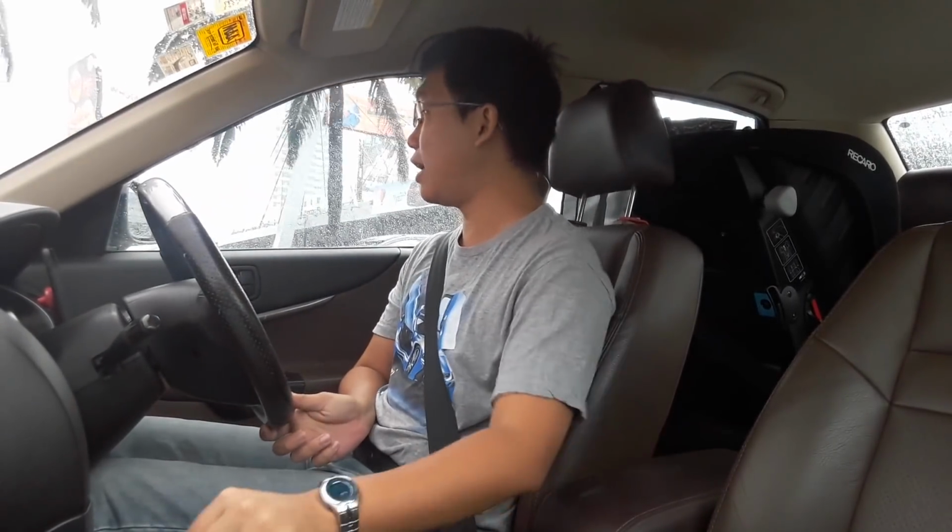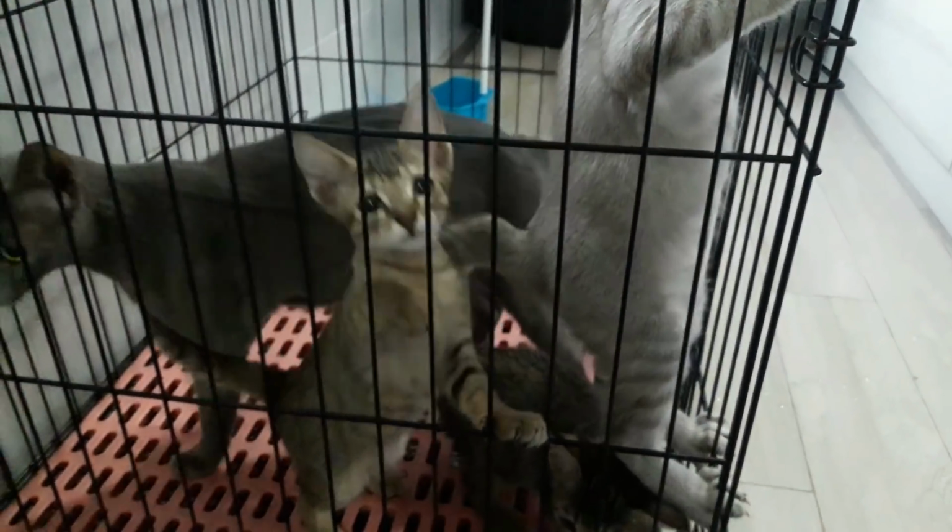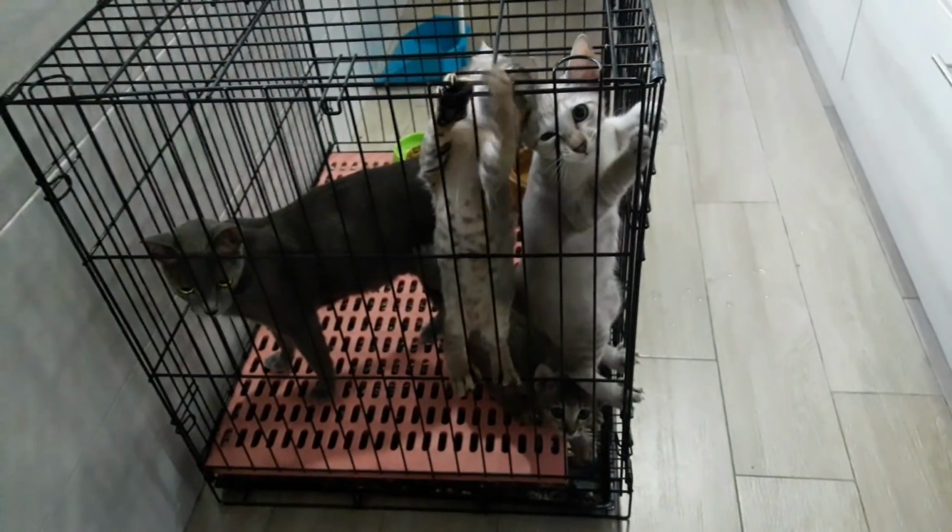Just before the reno started, my wife and I angkat all the mother cat and the kittens over to my house, where we sheltered them. Now the kittens are maturing. They are still breastfeeding, but they are ready to wean off anytime. The fact is that we already have several cats in our home, and we don't have room for more. So if any of you are interested to adopt kittens, I'm going to flash the picture of those kittens right now to charm you. If any of you are looking for kittens to adopt, 3 kittens are up for adoption. I'm spreading the word around, first come first serve basis.